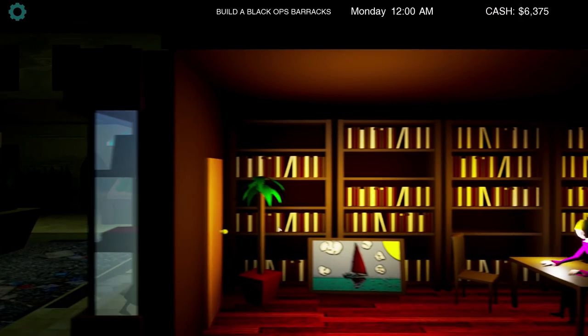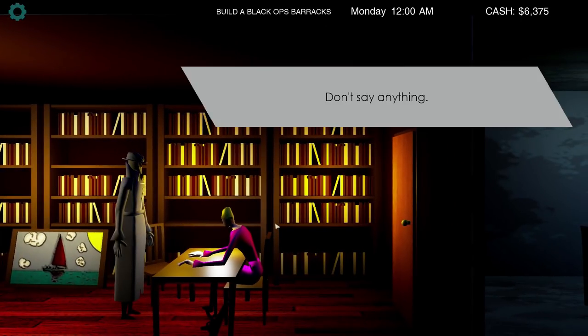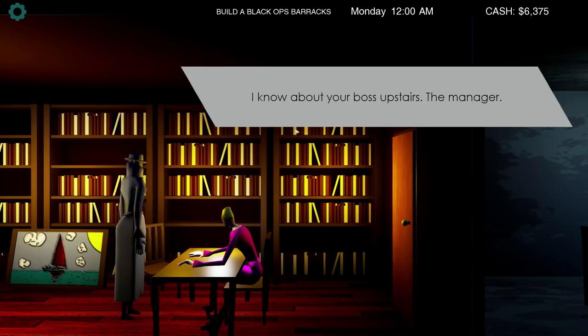Hello? Why have we got a close-up here? Who are you, suspicious-looking man? Don't say anything. Okay. I won't do... Do you want me to click the mouse or something instead? Okay. I know about your boss upstairs. The manager. I can hear you, you know. You look very shifty in that outfit. Send him a message. Get out of this country.